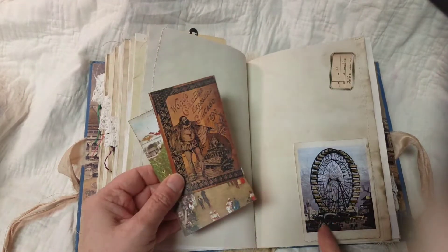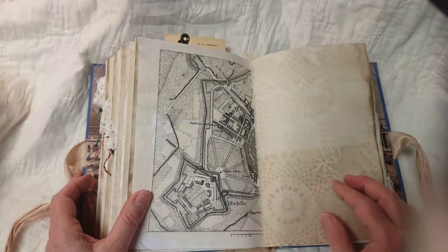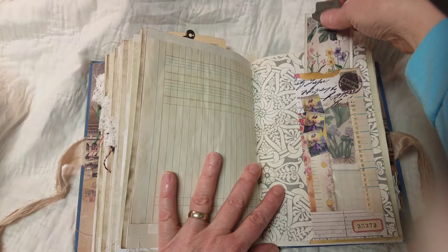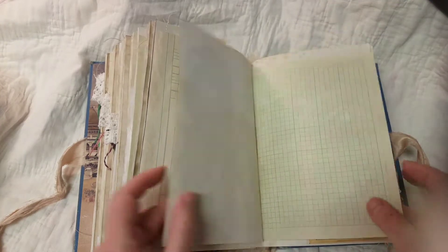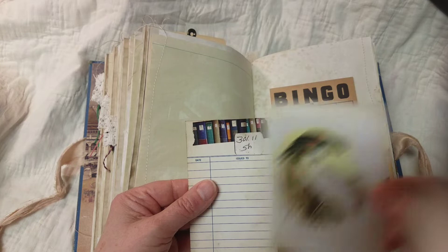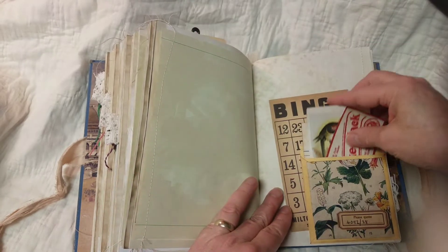This is another old city, and here's the citadel of that city. Another little tuck spot with a place to journal. It's a little library pocket, a book pocket, and another little Cracker Jack. This is a pretty little card — parrots, I think. And then there's a library card. Little places to journal, and then I just threw in a little bingo card — another place to journal. This was a copy of a German postcard — I think I have these available on my Etsy.